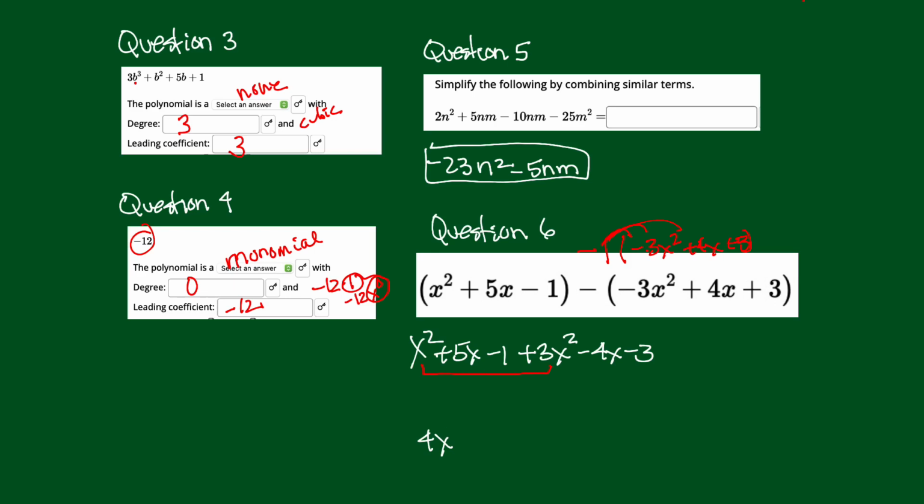I start with 5 x's, and then I lose 4, so now I'm down to 1x. So it's just plus an x, and then just constants. I've got a negative 1, and then I lose 3 more, right? So I'm down 1, and I lose 3, so now altogether I'm down 4. So this polynomial here, which I can read as a set of computing instructions, I can write more efficiently like this.